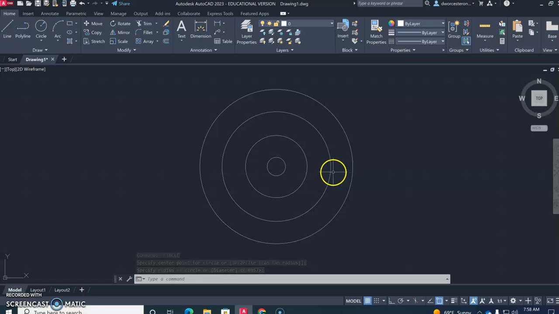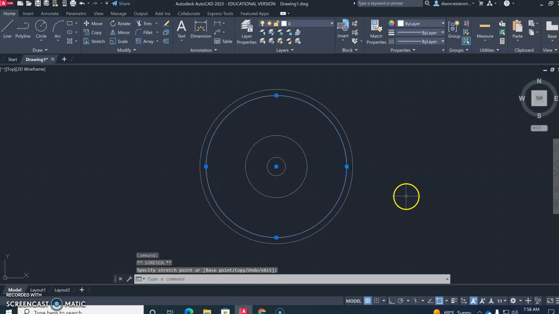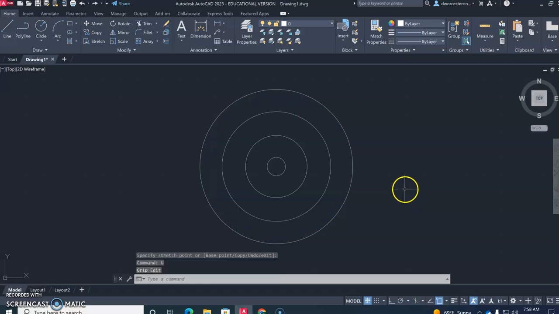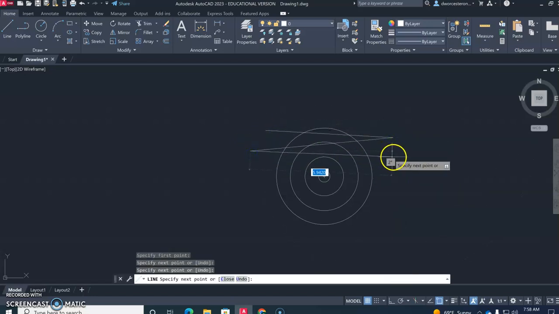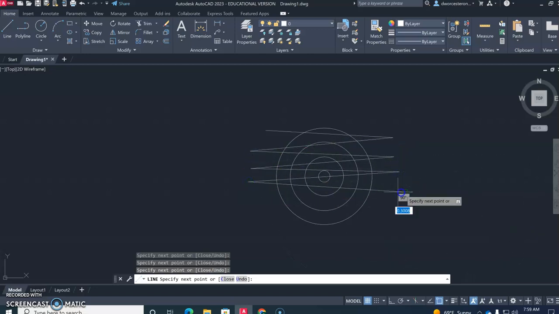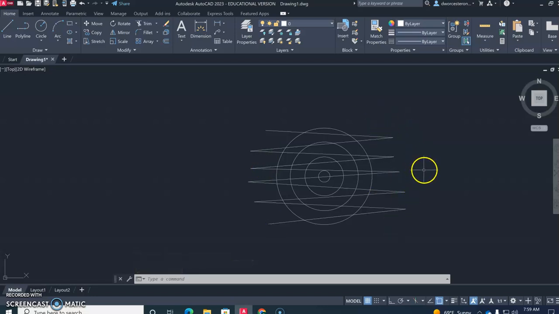You don't want them really tight in there like this, or some of the next steps we're going to do is going to be difficult. So have them look like that, and that is great. From there, I'm going to go L for line, and draw a little zigzag of line back and forth across here. And again, kind of what we did before, 8 or 10 lines across there, like so. Make sure your lines hang out past the edge of the circle a little bit, and it'll make our next steps a little bit easier.